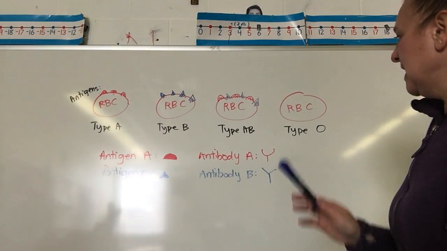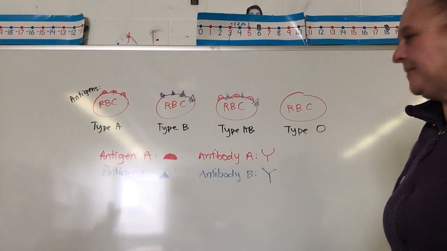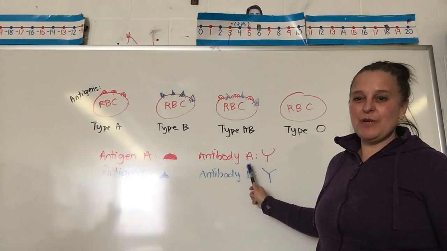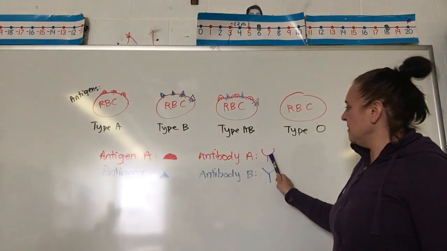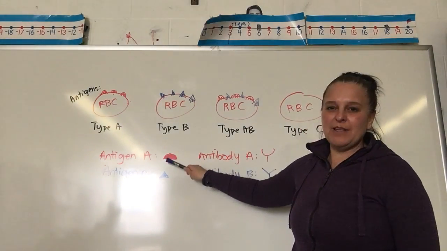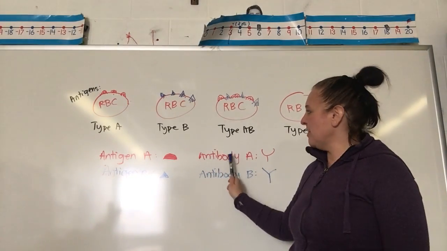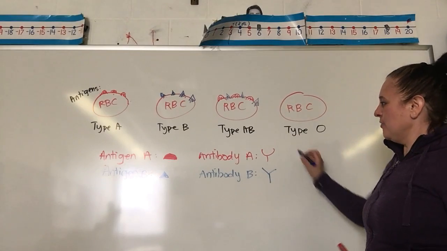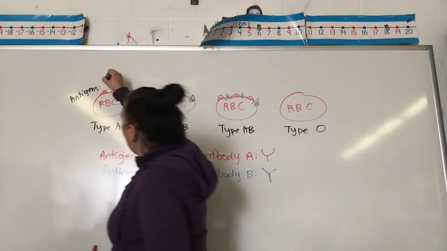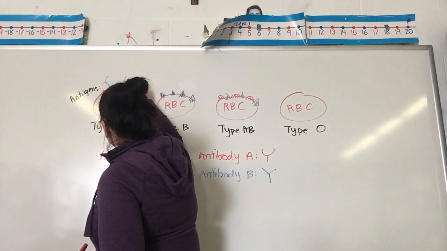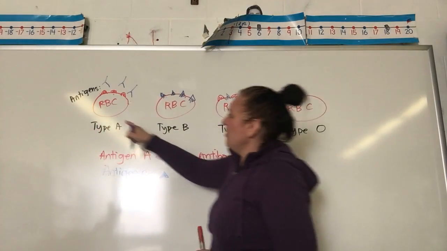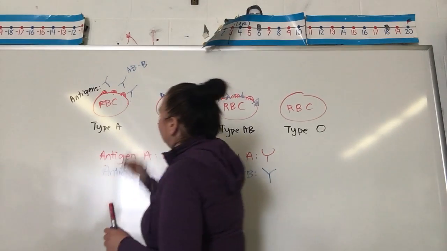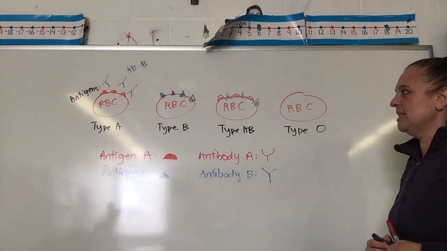That's pretty straightforward. Then the antibody sometimes gets a little bit confusing. If you are antigen A, you might think you have antibody A, but you can't, because look, these two match. An antibody A would come in, match with it, and destroy it. So if you had antibody A, you would be attacking your own blood. That doesn't work. So if you're type A, you can't have antibody A, but you can have antibody B. That shape is different than your antigens. So you have A antigens, but you have antibody B. So it's the opposite, because otherwise you would attack it.